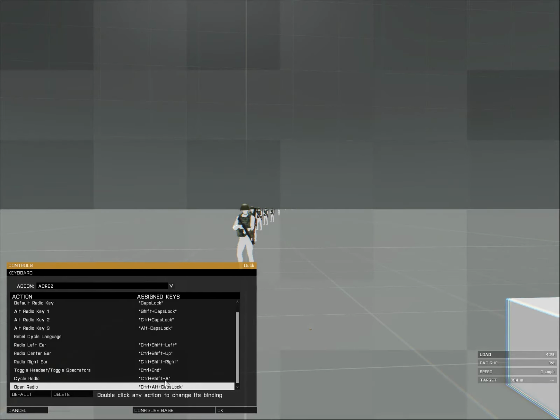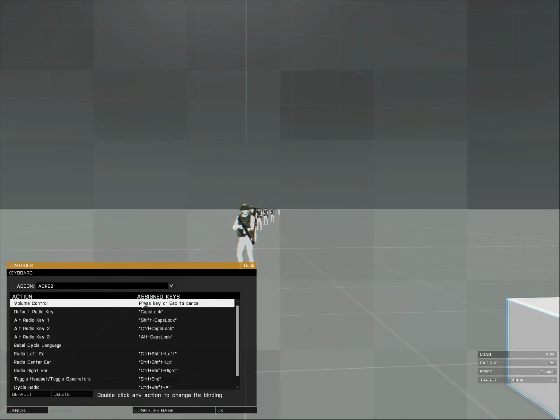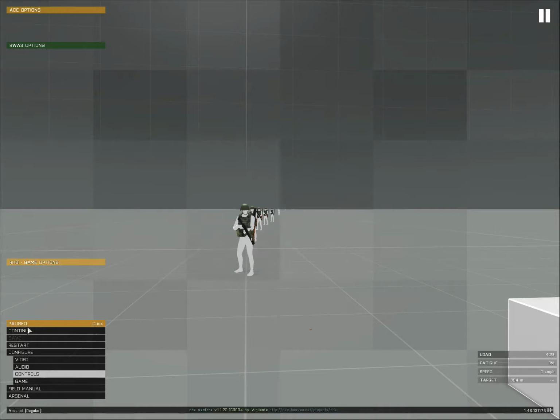The one below this, open radio, default is Control Alt caps lock. If that works for you, go ahead and keep it. I'm going to change it back to my default Acre 1 keybinds, which is Control Shift X. That works for me. Alright, now let's go in game just so I can show you what this stuff looks like.